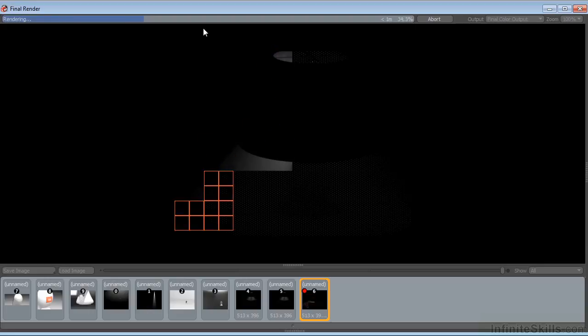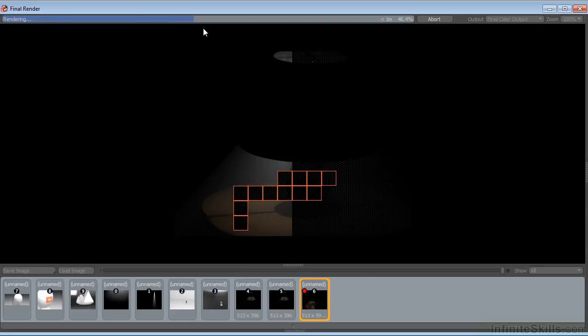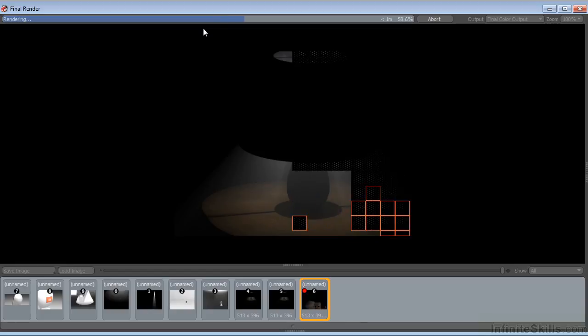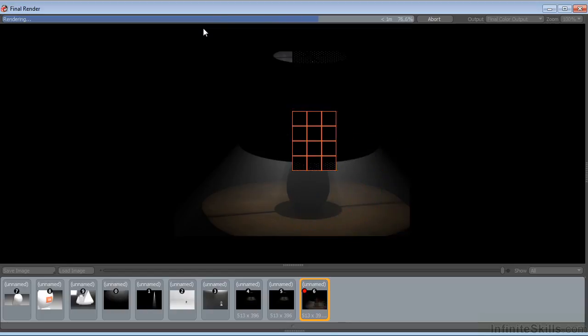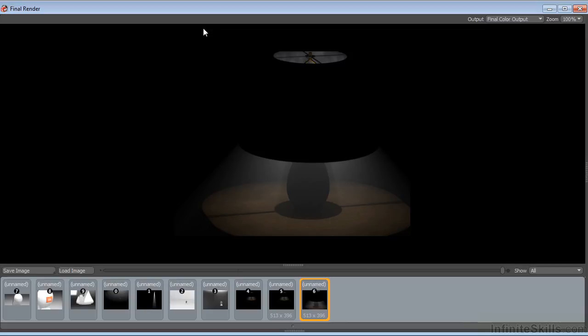With my system, it actually renders and calculates the fog fairly quickly, but depending on the complexity in the scene and obviously your computer specs, it might take quite a bit more time for you to calculate the fog effects inside of your scene. But you can see with a few quick settings, we actually have a pretty good output here. It looks as if the light is turned on and that it's producing fog. One thing it doesn't have is light effects shining through the material that is our lampshade. And that's because we're using a directional light and not something like a point light.